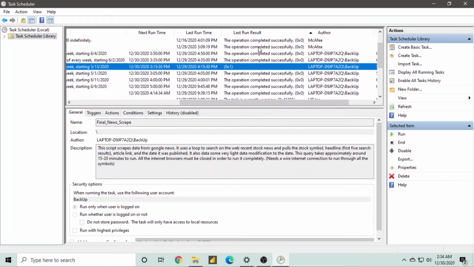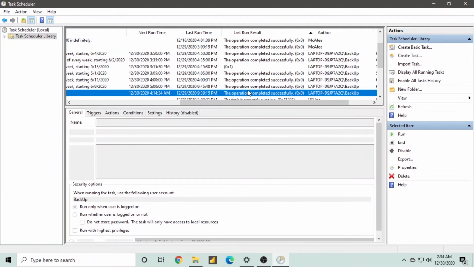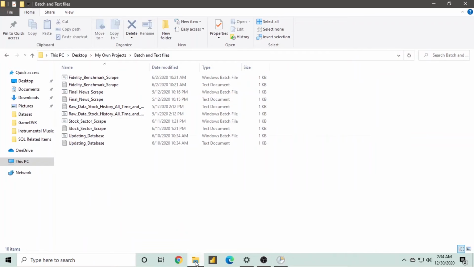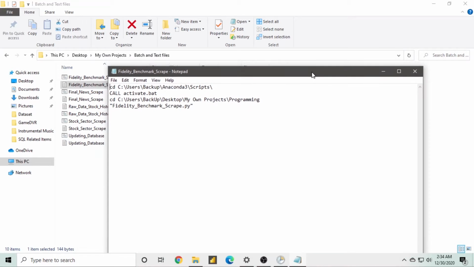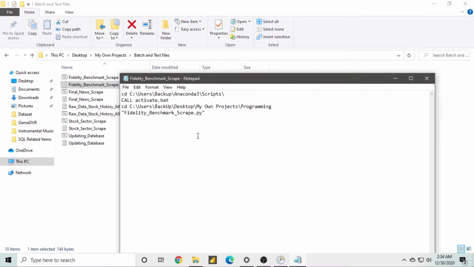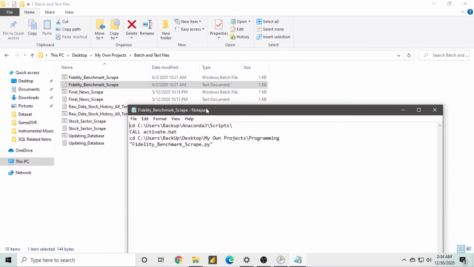In the Task Scheduler, you can also see if the task ran successfully or not. So all but one task for this day ran successfully. And the task that did not run successfully was the final news scrape. For some reason, the Anaconda prompt just seems to quit out about a third of the way through, and the task never gets run. Some days it works, some days it doesn't. It really just depends, and I've tried to do my research, but I haven't done deep enough research as to why sometimes it just gives out. But most of the time it's going to run that batch file to completion.